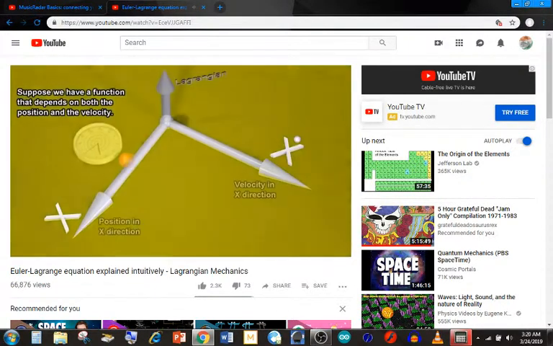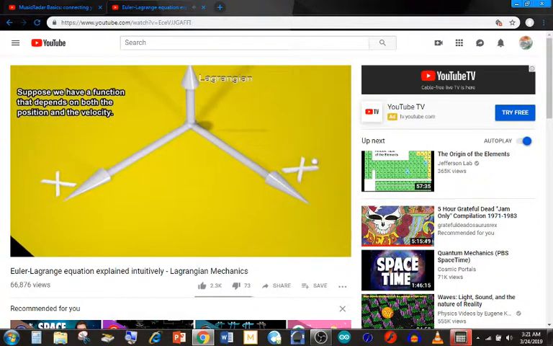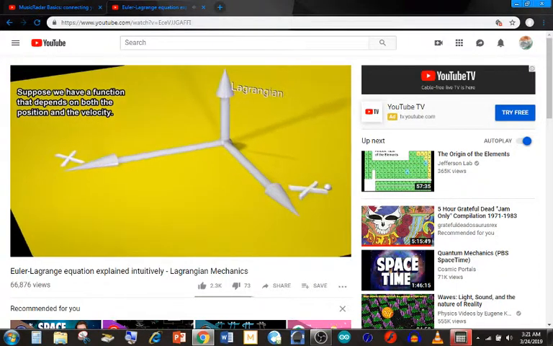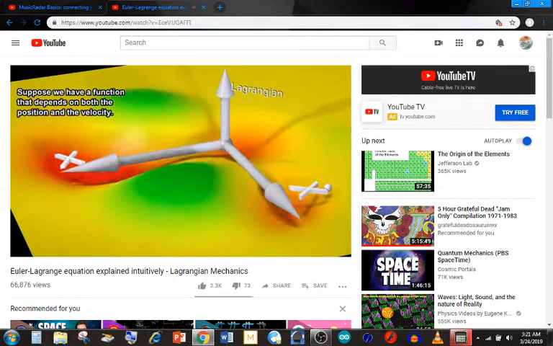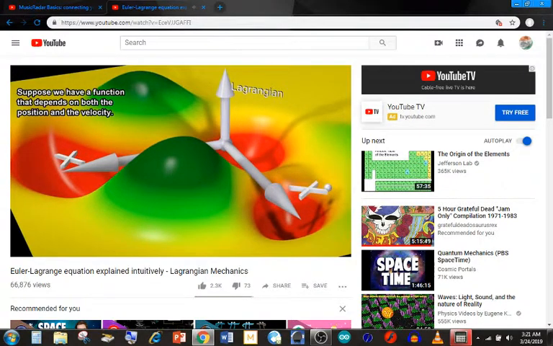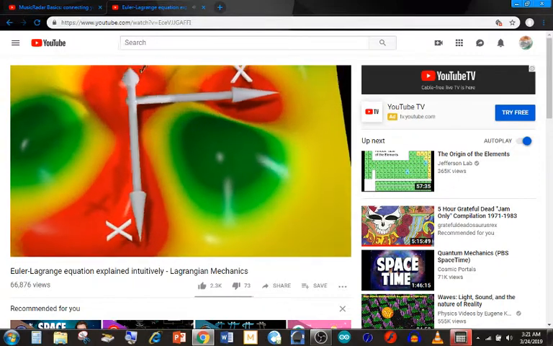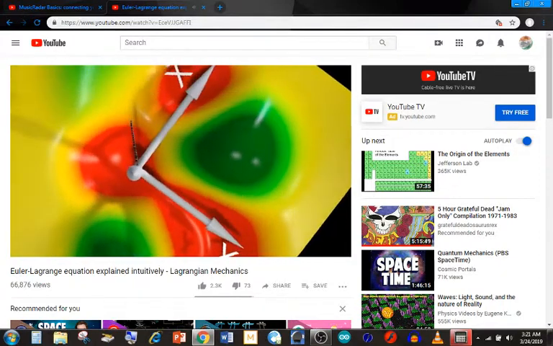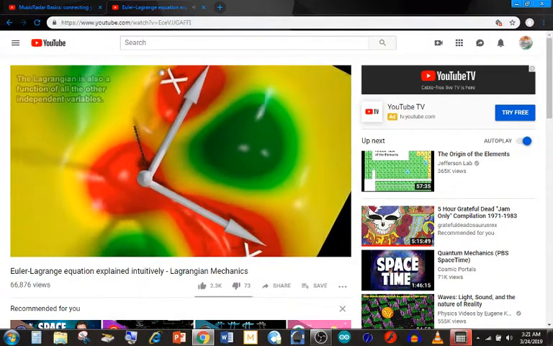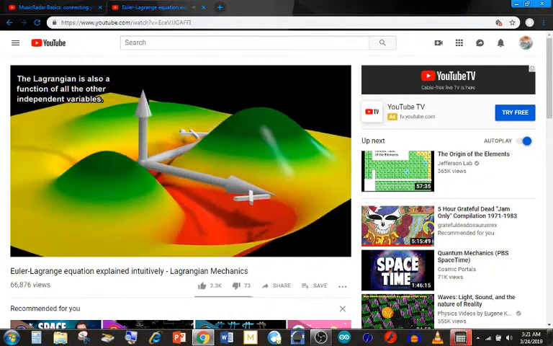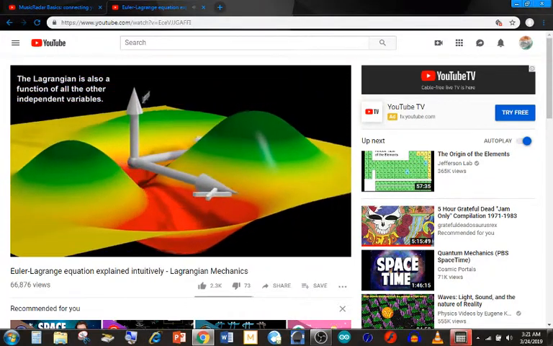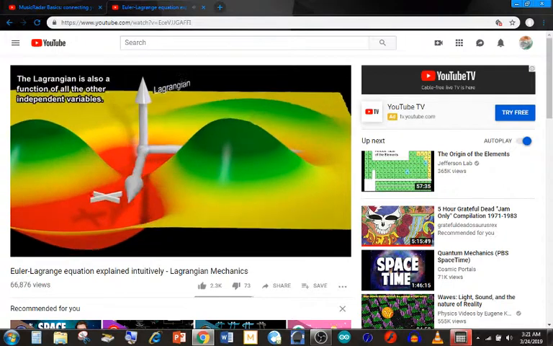Suppose we have a function that depends on both the position and the velocity. We will call this graph the Lagrangian. The Lagrangian is also a function of all the other independent variables.